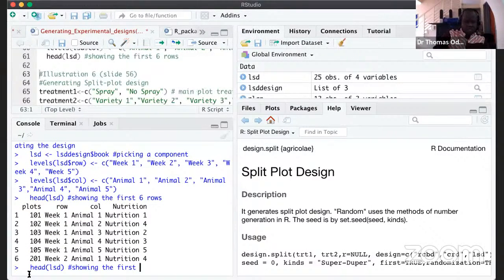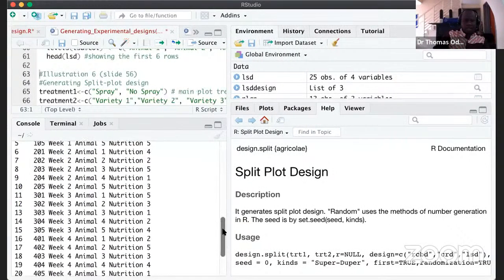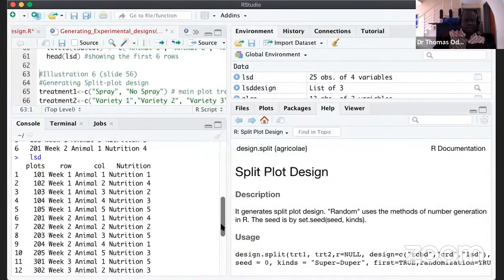So this one shows the top, but I can show everything. If you use tail, then you show the last six. Okay, so the whole thing is here.